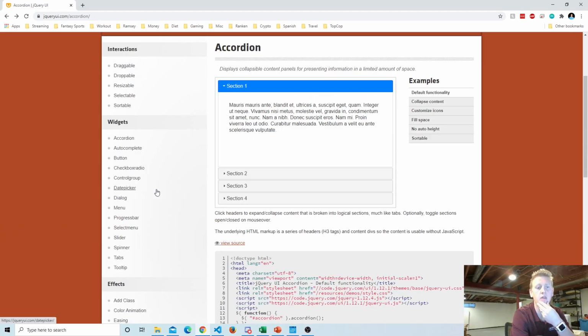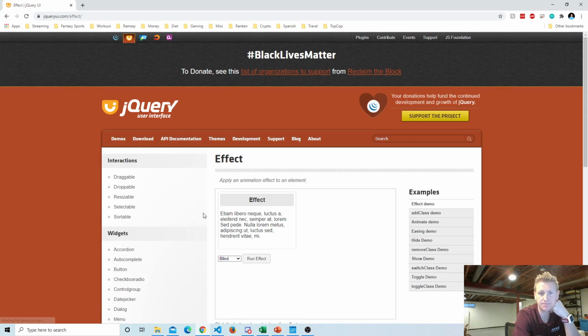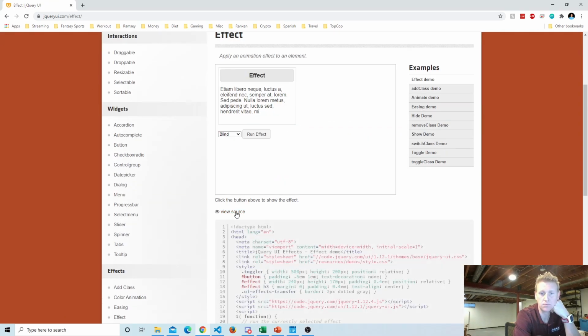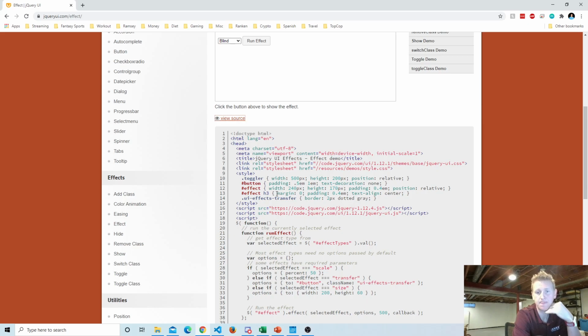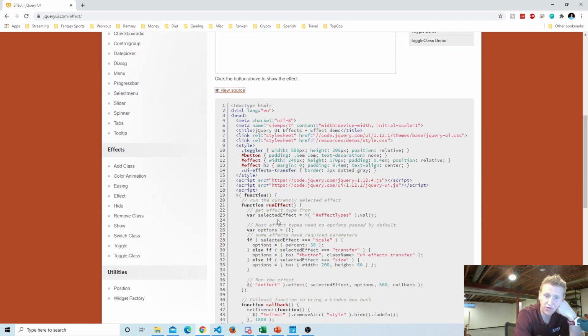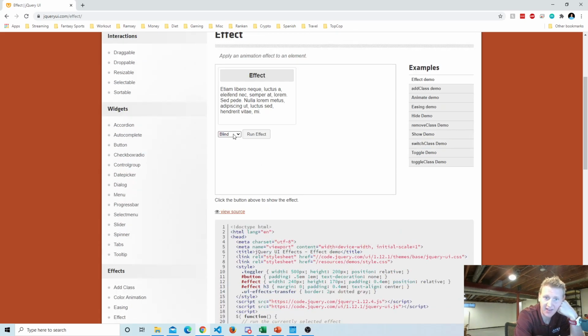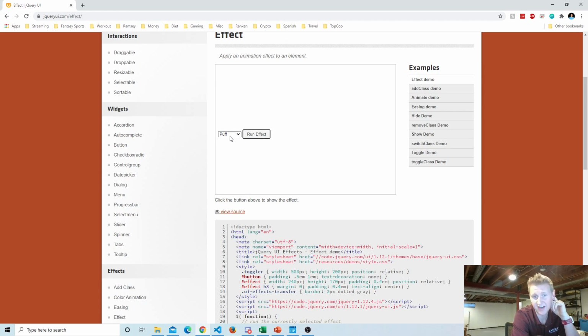Let's do another. Let's do an effect. Now, the effect, if you view the source, is a little bit more complicated, because they have all these effects in a drop-down list, and they're coding these effects based on the input that the user is giving.